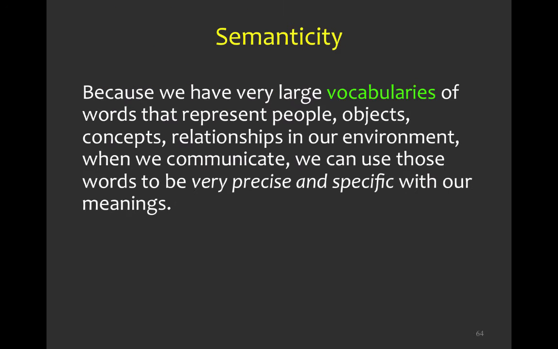So let's begin with semanticity. What is it? This is what it is. Because we have very large vocabularies of words that represent or are symbols for people and objects and concepts in our environment, when we communicate, we can use those words to be very precise and specific with our meanings.